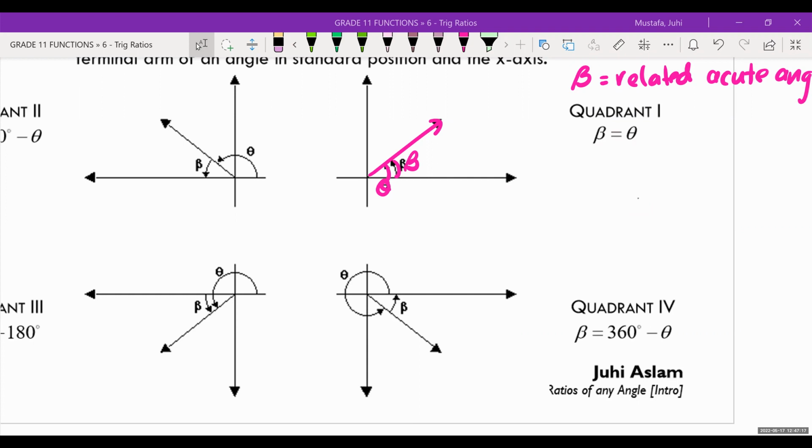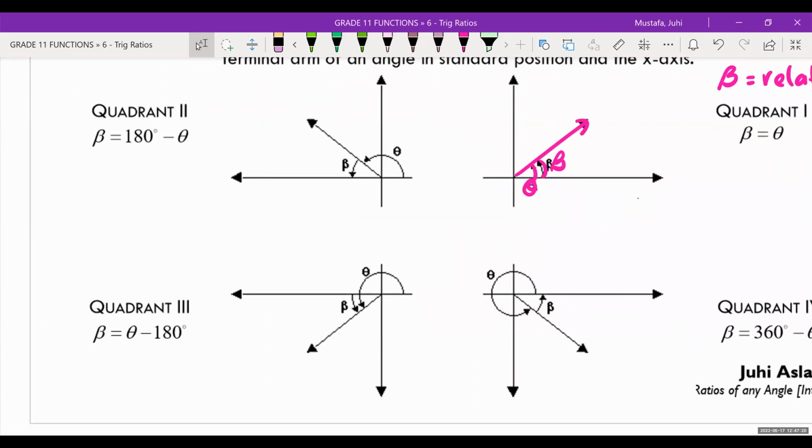We just realized that in quadrant 1, theta is equal to beta. Now let's look at quadrant 2. When you have an angle in quadrant 2 like this, you are always going to draw your angle from the initial arm to the terminal arm. So your theta is now an obtuse angle. It's going to be an angle between 90 and 180 degrees. We've just established that obtuse angles don't work very well for our calculations and our calculators. So we need to find a related acute angle to that obtuse angle. And that is going to be drawn over here. So remember when I was showing you the little bow tie and I always said our angles will be drawn inside? That angle was actually referring to the beta angle.